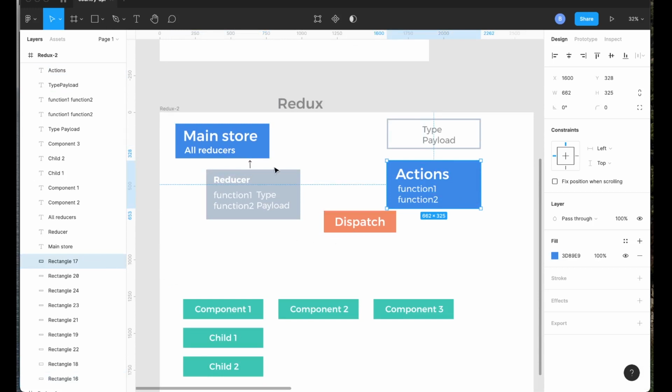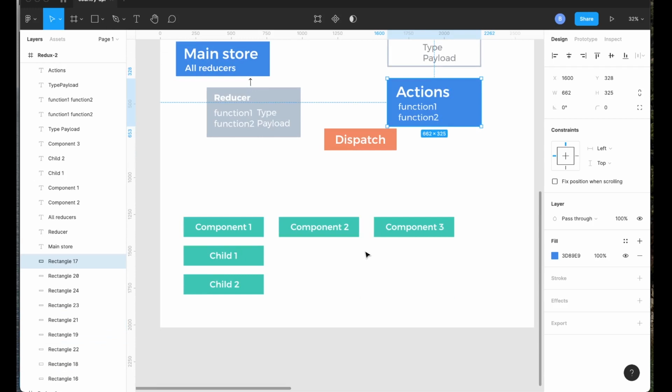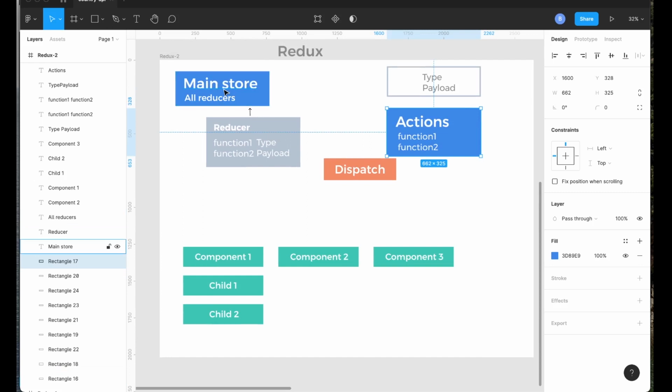Because they are both available to each and every component inside your application, whenever you need something, instead of going to some component and asking for it as props, you can get everything from the store. And whenever you need to make some changes, instead of going to parents and parents and parents, you can call this action function, which is available for all the components. It doesn't matter whether it's a parent component or a child component, that action will do the job of changing the store. So whenever we change any state inside our store, every component where we are using that state gets updated. And that's the beauty of state management.